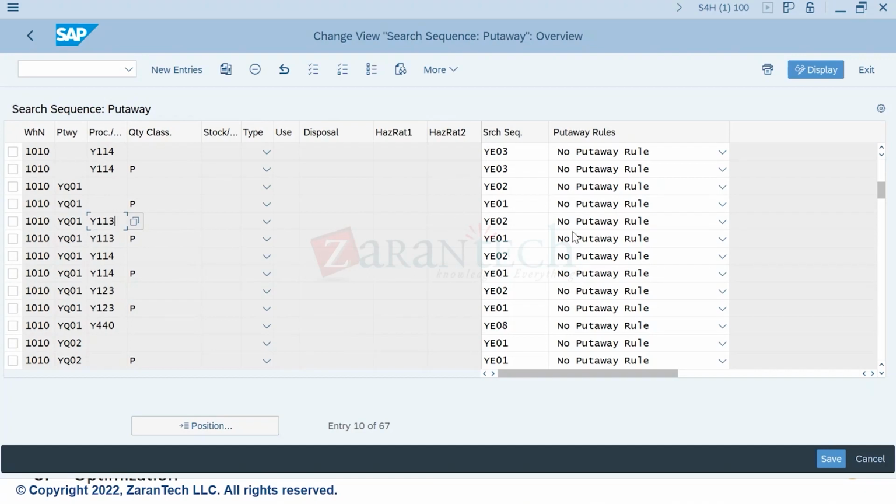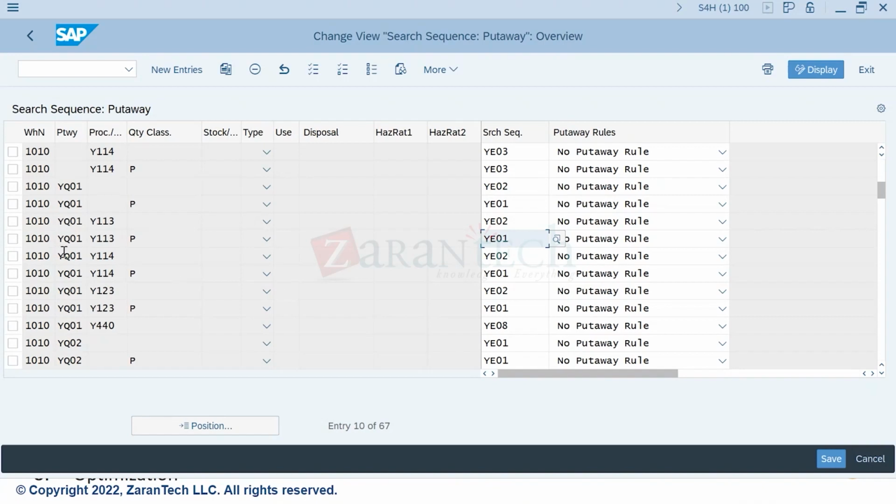This is the link. This is the most important link. The storage type search sequence is used to determine the storage type in which your product is going to be stored, right? That is the use of the storage type search sequence. Then how will the storage type search sequence be determined? It will be determined based on your put away control indicator, right?